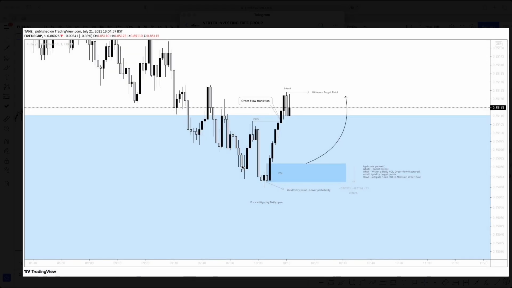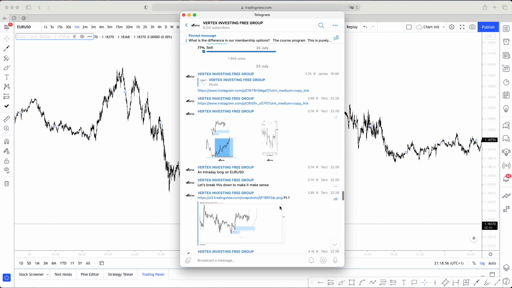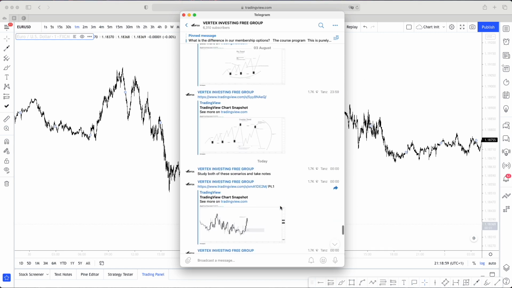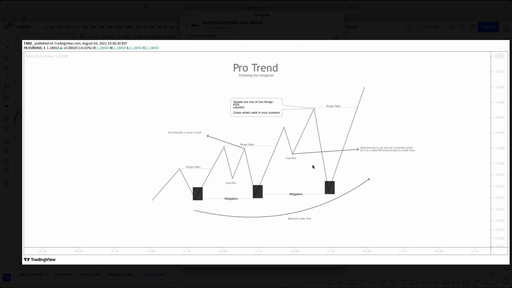It was this one, I think. Yeah. So this is when we start thinking about the questions you should be asking yourself, right? So when you have the situation, let's start with pro trend, as I said. When you have the break of structure, you need to ask yourself, does it make sense to trade from here? Because apart from that being an OB, it doesn't really make sense. And in terms of the full range, you're not trading from discount. So it doesn't make too much sense to trade from there.